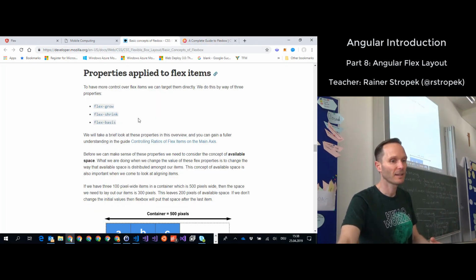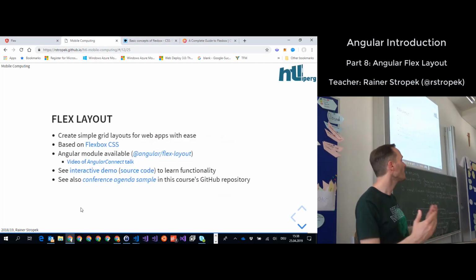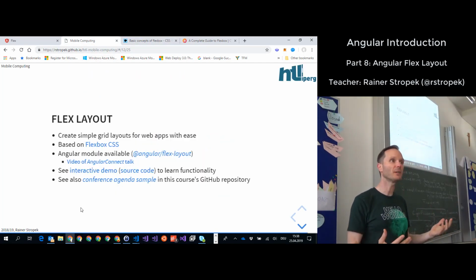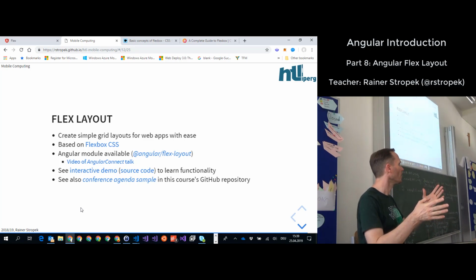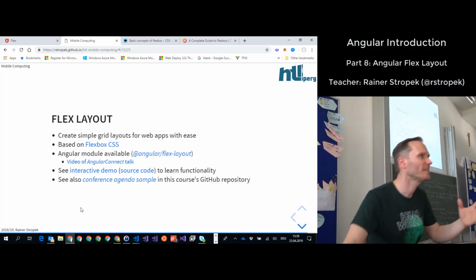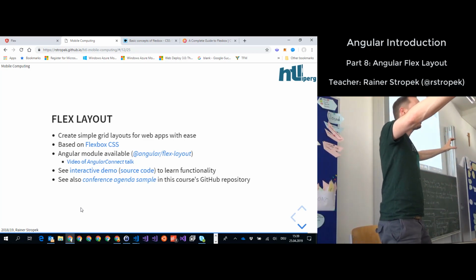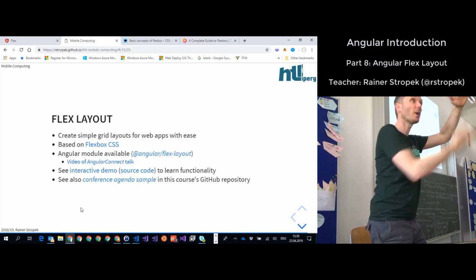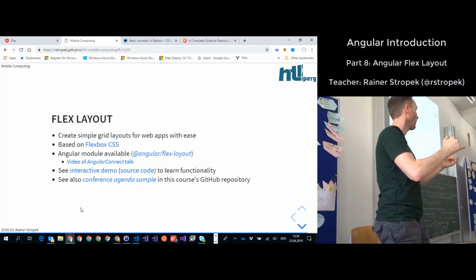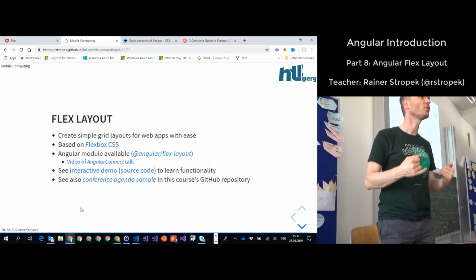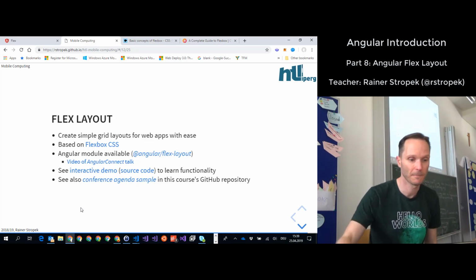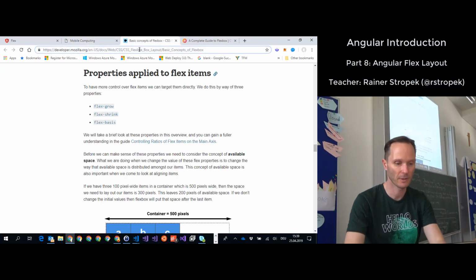However, does Flexbox already make our application responsive? Well, to a certain degree, with the wrapping and so on, but not very powerful. Because what we said is, well, if we have a wide screen, use a row layout. If we have a small screen, use a column layout. How do we switch? In CSS, we can switch using so-called media queries. Let me show you what media queries are.